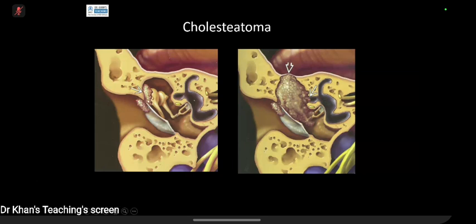Now, this is the anatomy of the Prussak space. This is the head of the malleus and the body of the incus. So the cholesteatoma is sitting here, and this will be visible when an ENT surgeon does otoscopy. They will see it clinically, and then there will be erosion of this bone, which is the scutum. On the other hand, look at this cholesteatoma, which is much larger, which has caused erosion of the tegmen tympani. And here there is the lateral semicircular canal, which it has eroded, causing fistulization, which is an exam scenario.